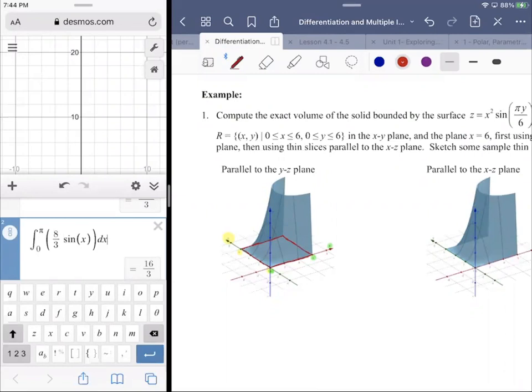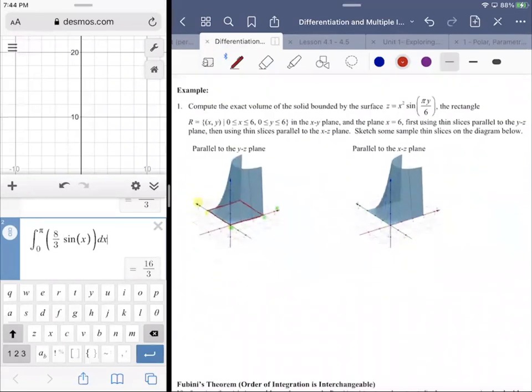Right. So what we're looking for again is the volume of the solid bounded by the surface. Right. So how do we find a volume? Well, the volume is just like the area under the curve was the integral based off of the function, and that integral would give you the area between that function and the corresponding axis.